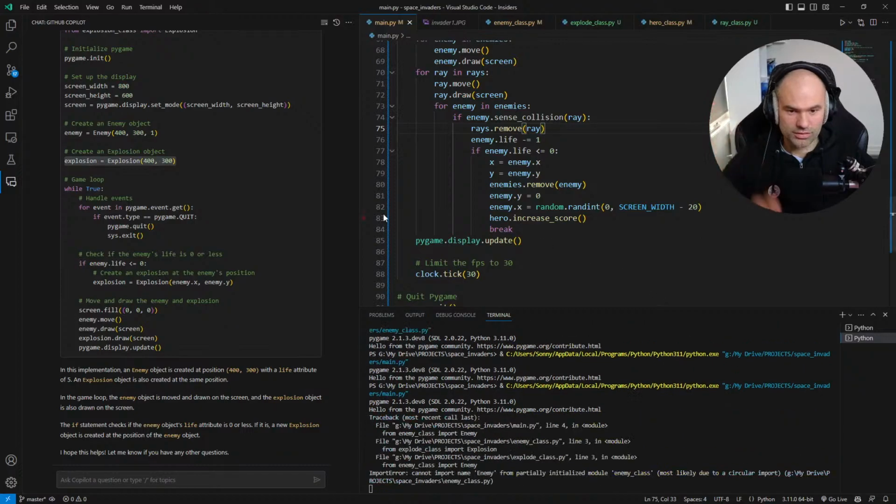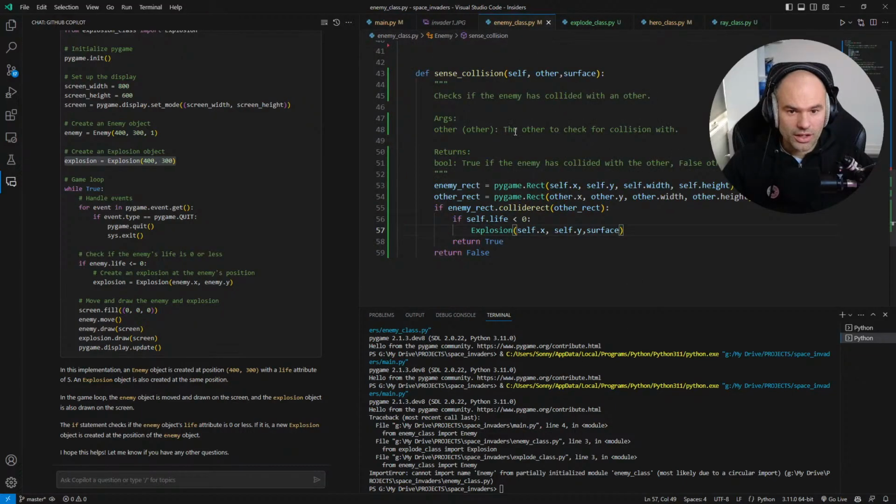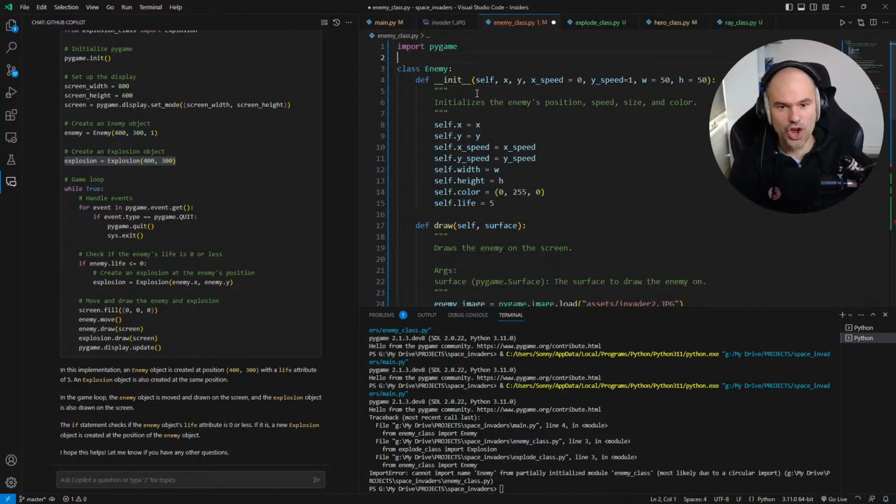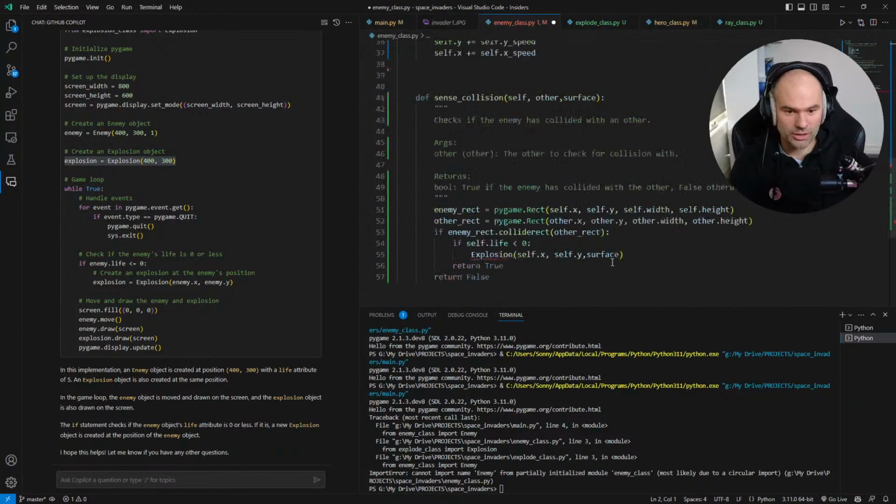I don't know. Let's find out. Cannot import name enemy from partially initialized circular import. Explode class creates explosion, but yeah, no, this is not going well.